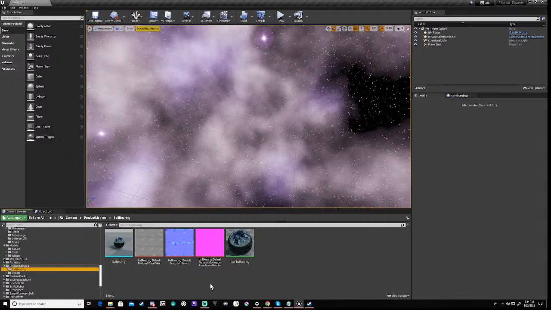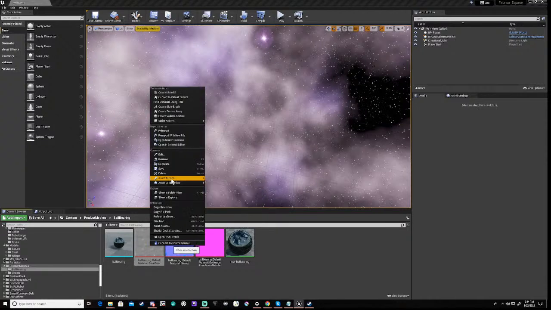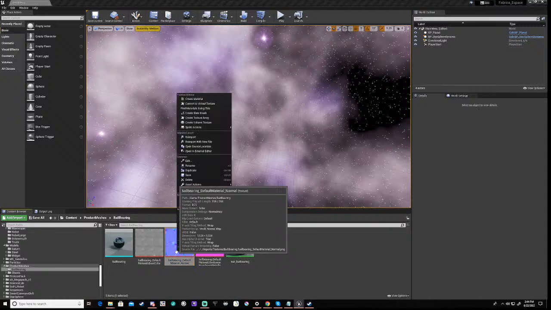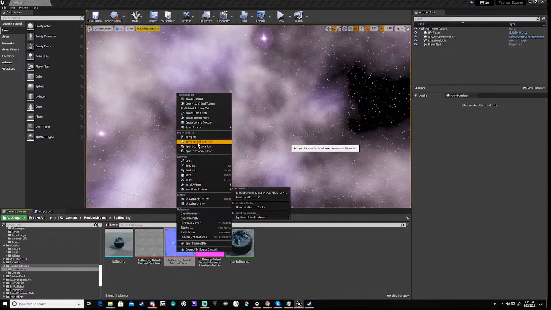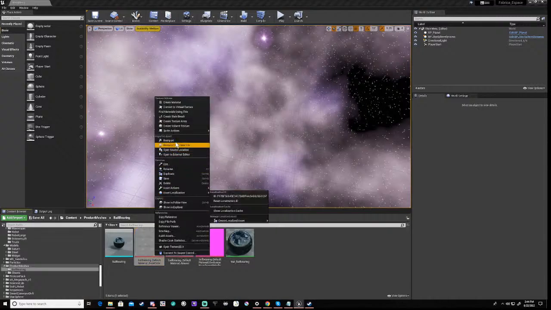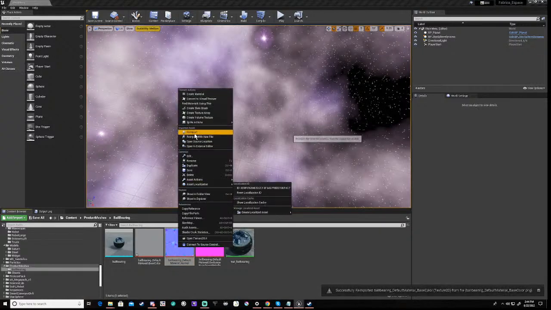So basically what we want to do is reload. No, we don't. We want to re-import.